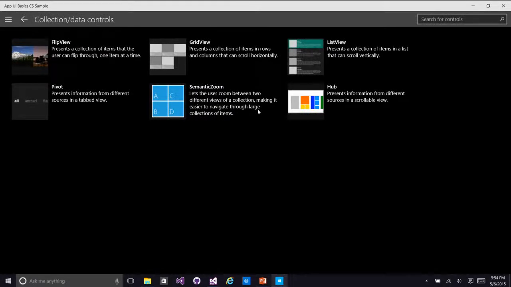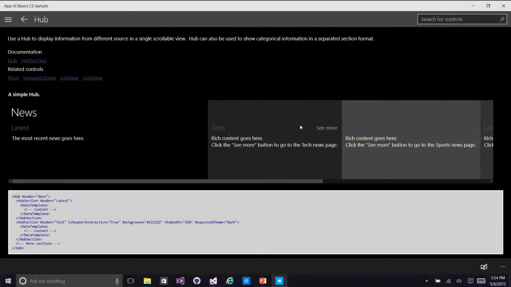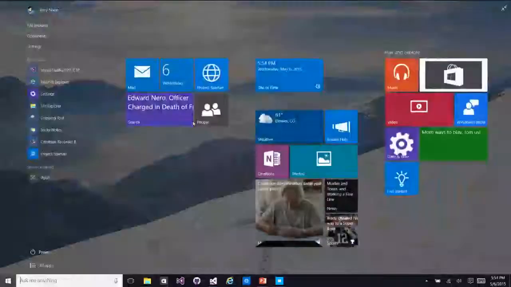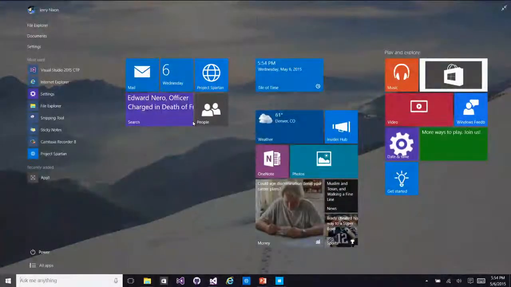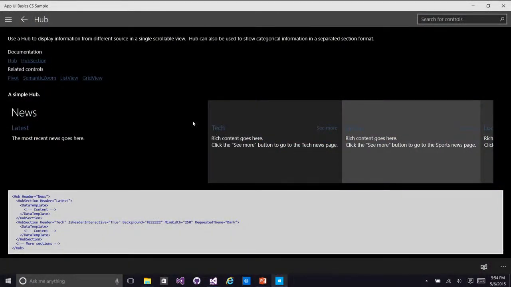And then the hub control is the control that sort of makes up everything. This is the base control, and all it is is a control that seems to stack things on top of each other. But it has a couple of features that are really nice. One of them is, so if I have my start menu up, right, this is a hub control, right? Except it goes down instead of up. And I group things in different groups. The groups have headings on them, but it's not enabled on the start menu. But a hub also has a see more. So I may only show 12 items. I may only show 40 items, whatever's right for you.